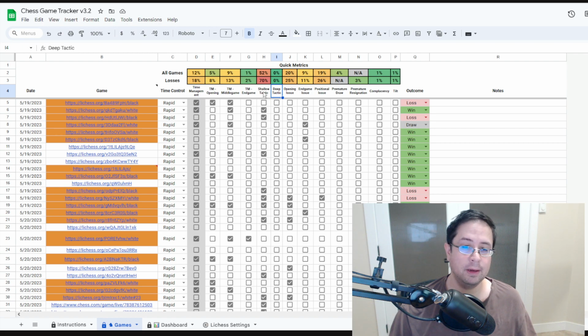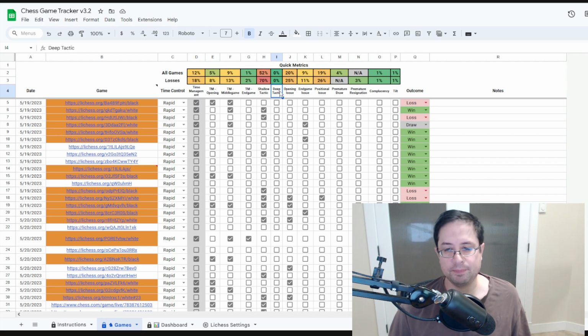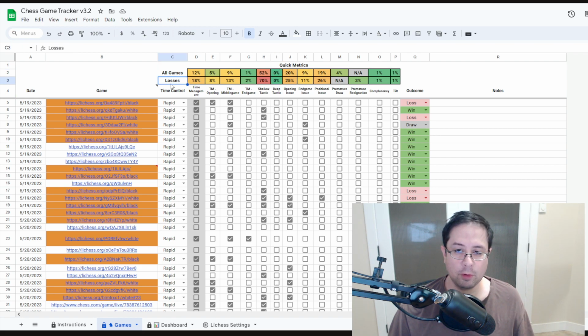So I should be doing simpler puzzles, but more of them, as opposed to harder puzzles. And okay, I think you get the idea. And these are for all the games and for the losses. I think it's more important to look at the ones of the losses, but still useful to have it for all games because there's still a trend there, but usually they will correlate more or less.